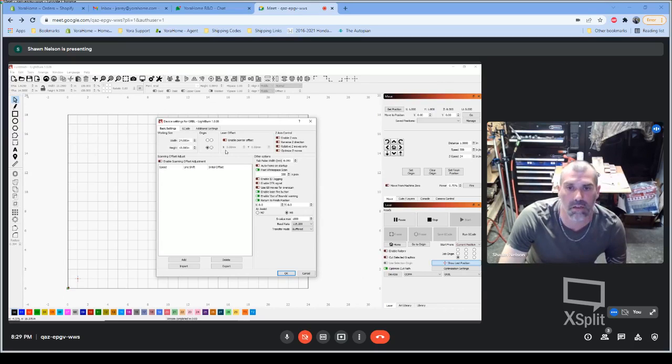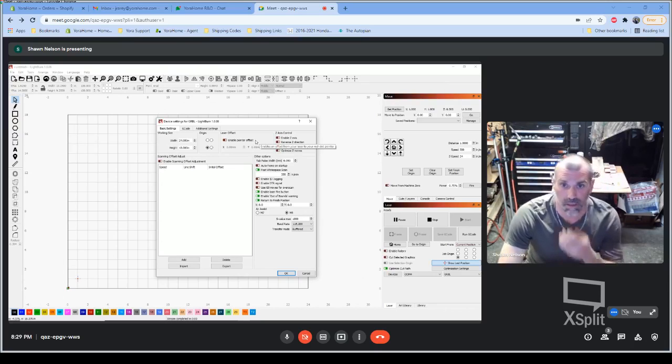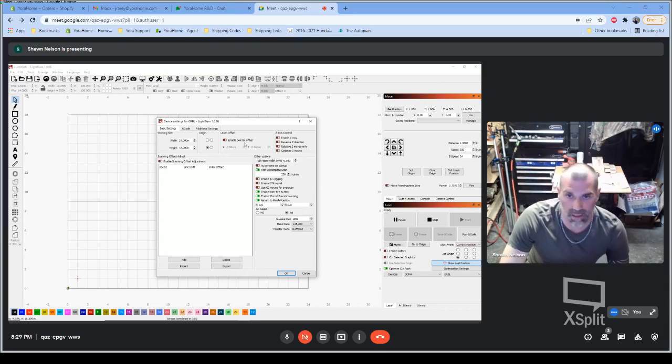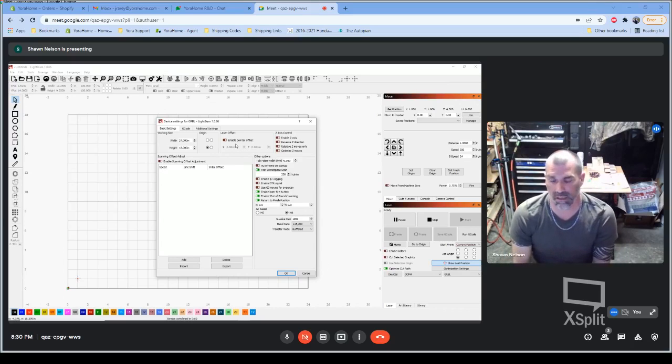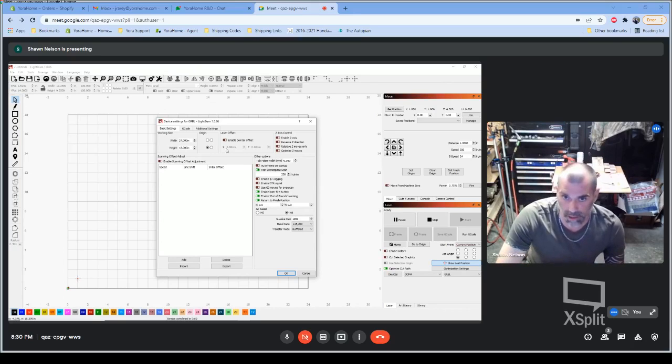machine right now. Enable pointer offset, that's more for CO2s, not for diodes, because we use our actual laser beam to point. Since you can't see the CO2 laser because its wavelength is invisible to the eye, they use a laser pointer and then they can set the offset from there. Z-axis diodes don't have it other than the manual.